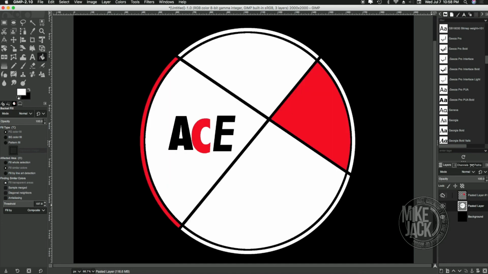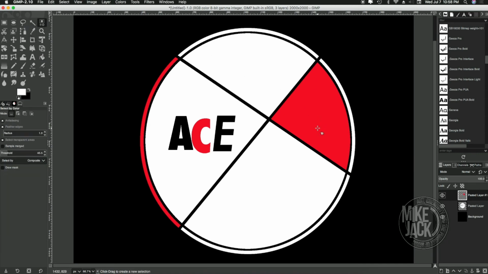Now, there's one more thing we should do if we want this to print correctly without having white bleed through on the bottom. And I'm doing this with cheap, free software. There are programs that do this for you in a heartbeat, I know. I'm just doing this as maybe it might help somebody out there who is wanting to do this for the first time, and wants to do it in a cheap way.